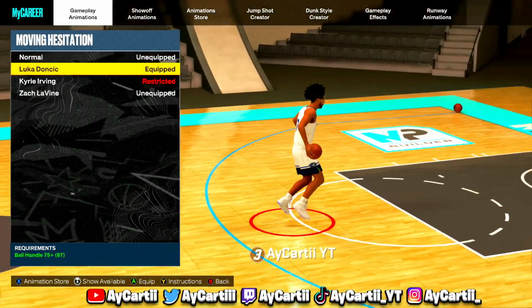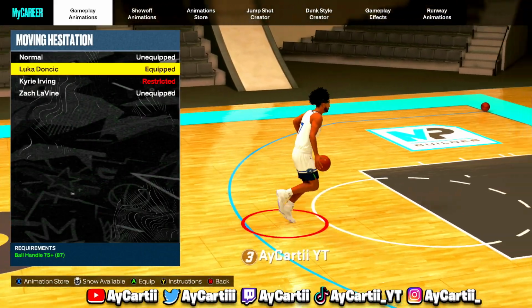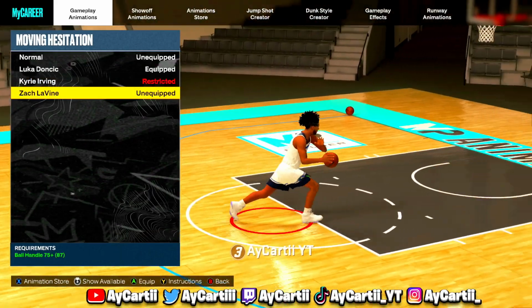Moving hesitation, I use Luka Doncic for this big step back hesitation that he has. He has a big step back glitchy hesitation, and that's why I use it. Kyrie Irving's also very good, but you have to have a 90 ball handle. So if you have a 90 ball handle, put on Kyrie Irving. And then Zach LaVine is also very good as well.